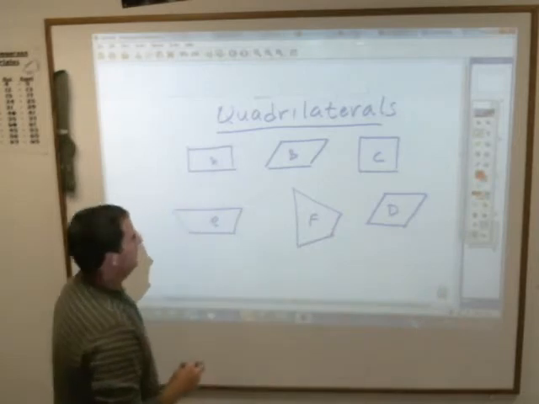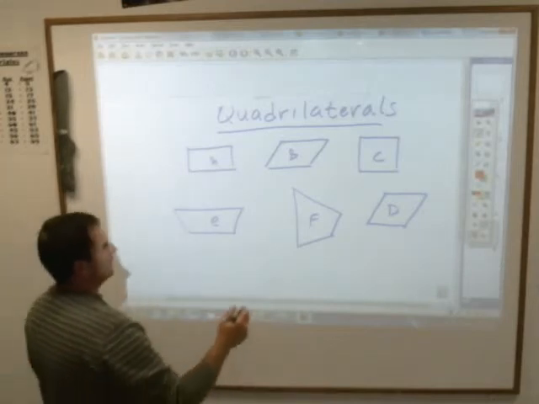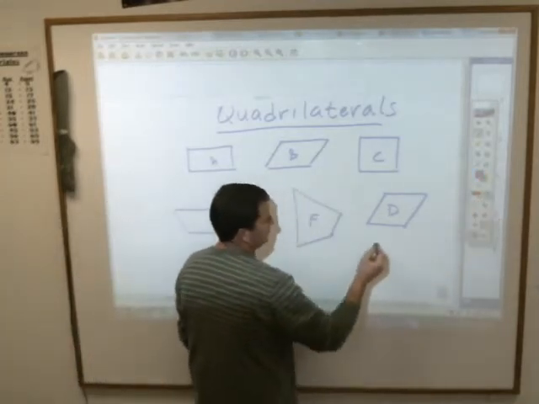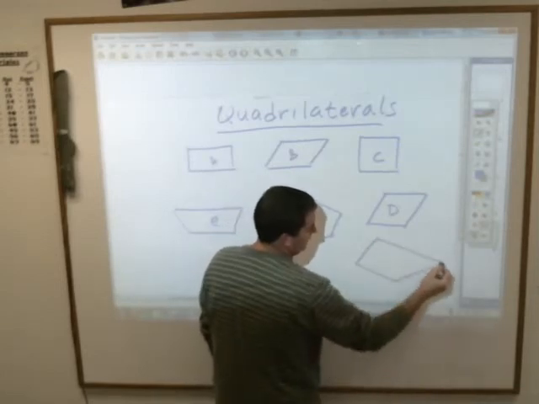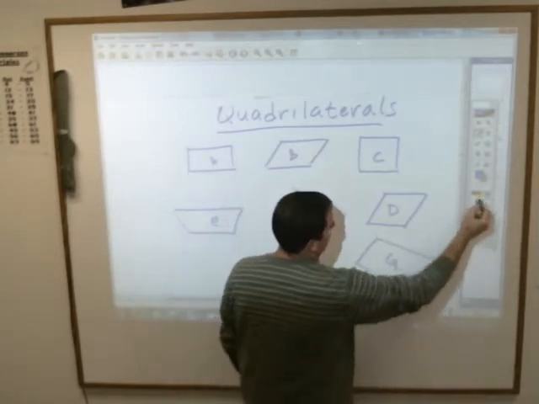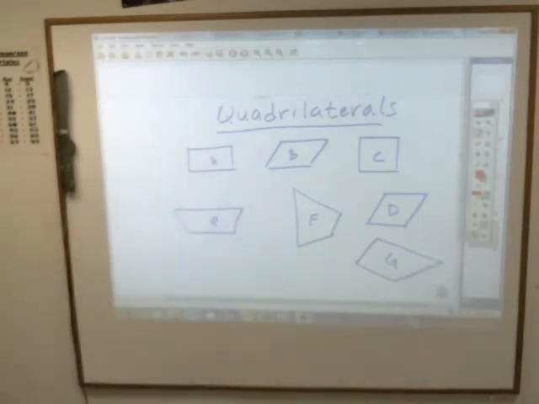Now, the names of these specific quadrilaterals, I'm sure we probably went through last year. Did I miss one? Oh, G. G looks like this, I guess. I don't know what happened to my G in my mind, but G. Let's try that. You probably know pretty much most of these shapes here.